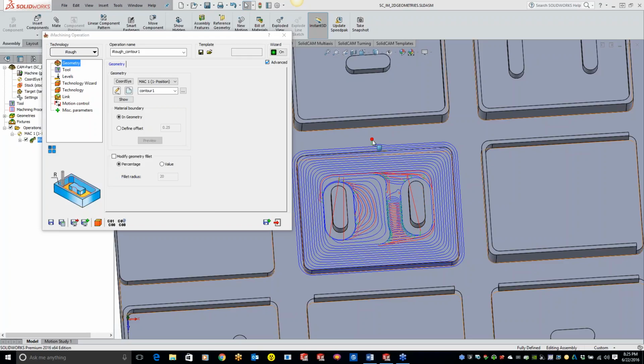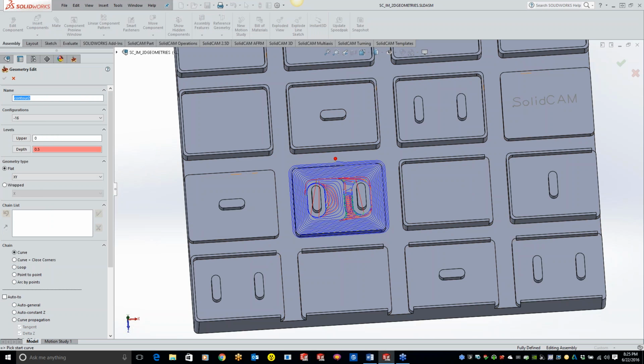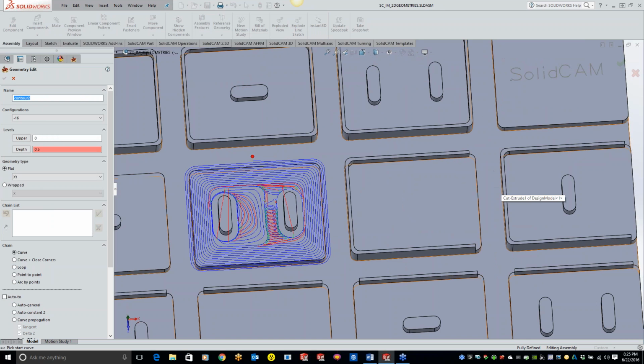So you'll see that it starts on the outside and works its way in. Now you'll see when I forgot to do that, it won't go past that boundary. So now if we have a semi-open pocket, it's basically going to be the same thing, but we're not going to mark the whole chain as open. So we'll grab our geometry here, do our auto constant Z.